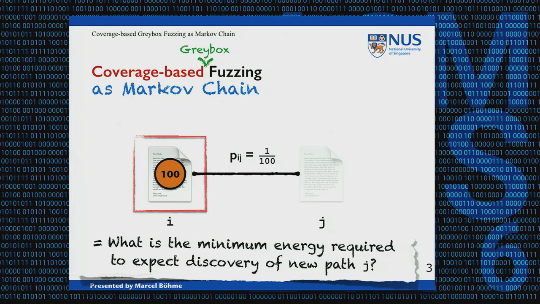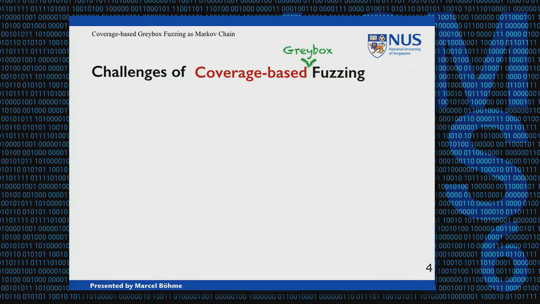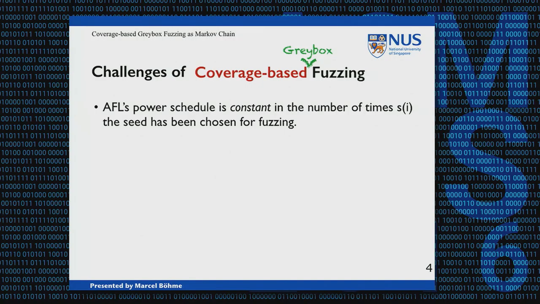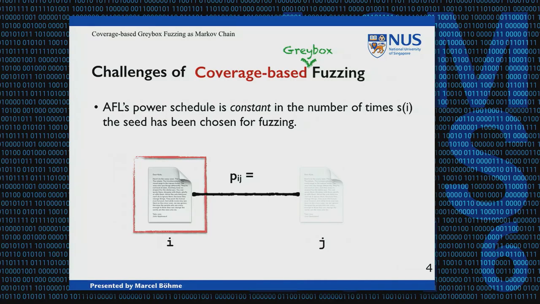One example: you have a seed file which exercises path i, and with probability 1 over 100 you will discover a new seed exercising path j which has not been exercised before. The question is: how much fuzz do we need to generate in order to discover this new path? That's the same as asking what is the minimum energy required to expect the discovery of that new path. In this example it's simple — since we know P_ij we just generate 100 test cases. In reality, we don't know P_ij and we don't even maintain it in our extension.